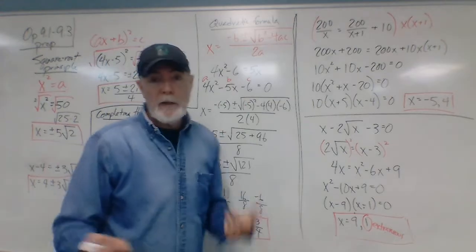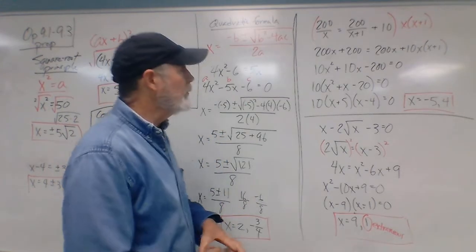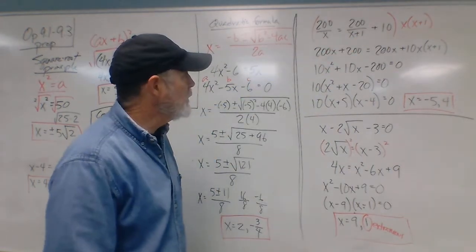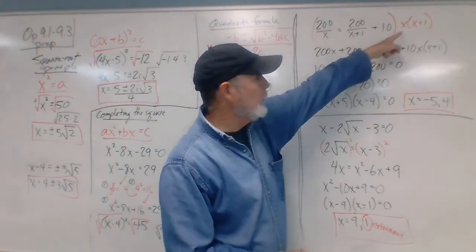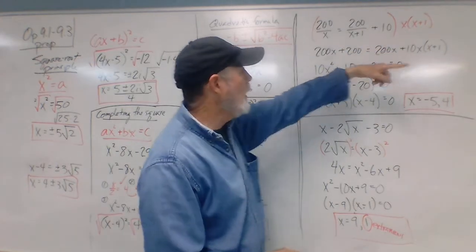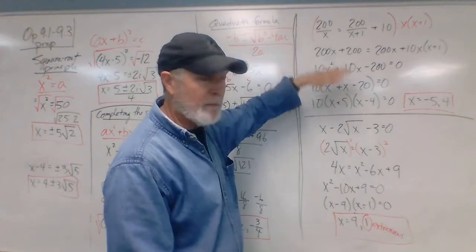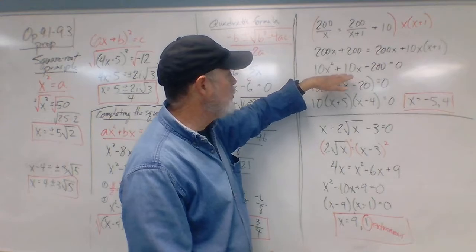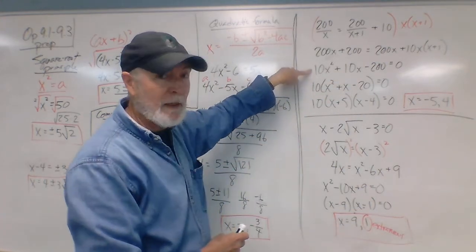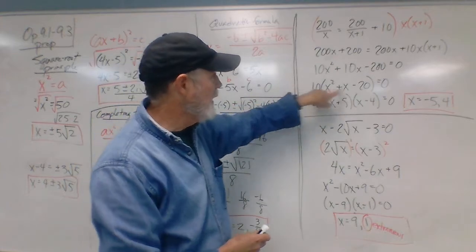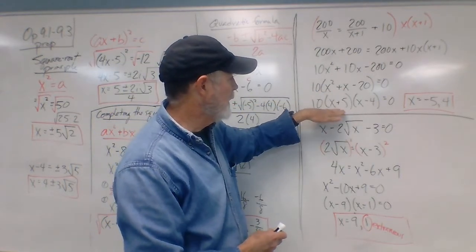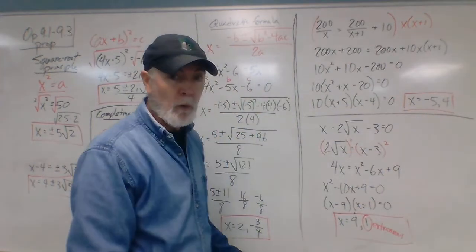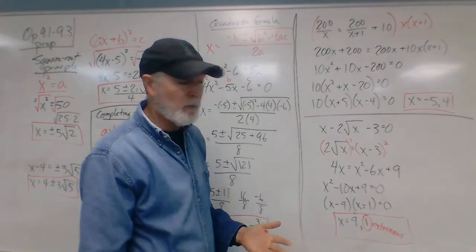You are going to have some problems similar to this. If I had something where I have rational expressions, I need an LCD. In this case, the LCD would be x times x minus 1. When I apply that, so just trust me, I've done the work here already. If I apply that, do the distribution, combine like terms, move everything over to one side, I get this. I have a GCF, so I factor it out. I'm left with this. When I factor it, I get x plus 5, x minus 4. So x could be negative 5 or 4. So something like that, you can expect to see.